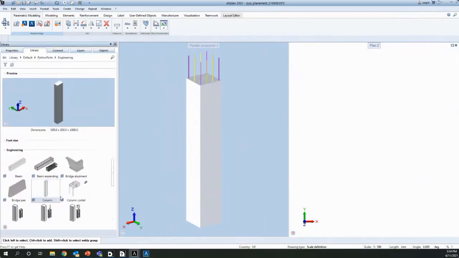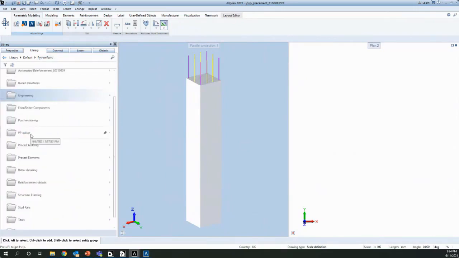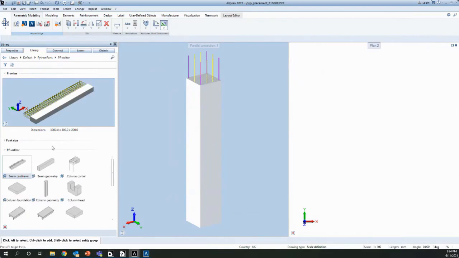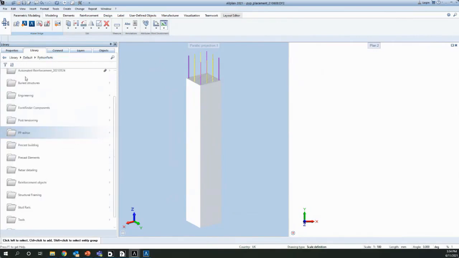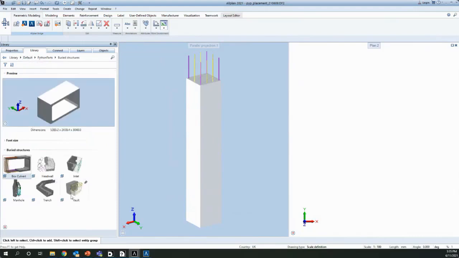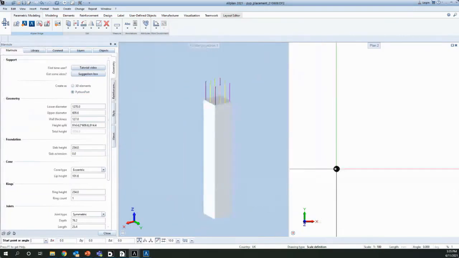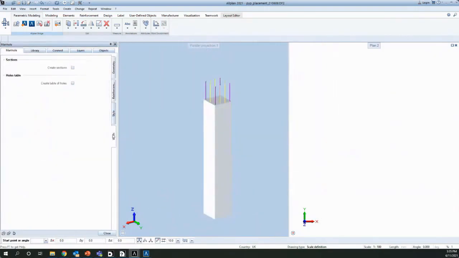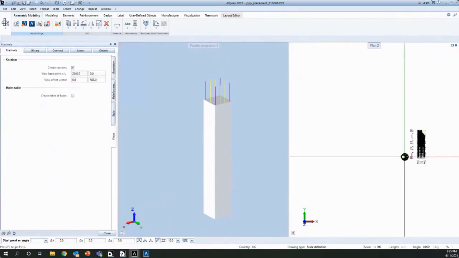Let me see. Column can go through here and explore many useful Python parts here. Here, bury, manhole, view, resection.